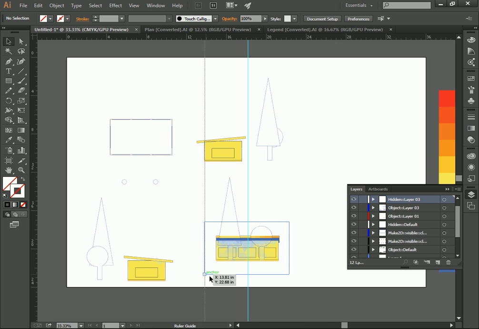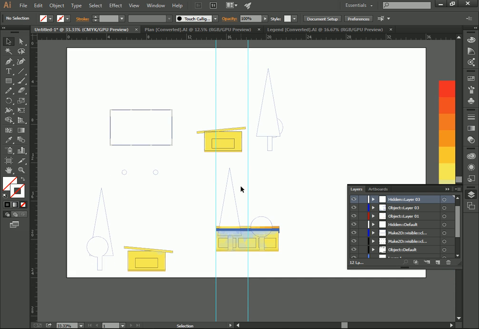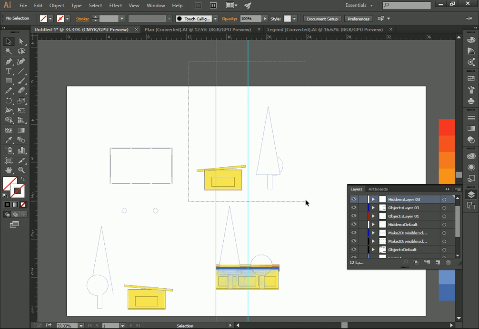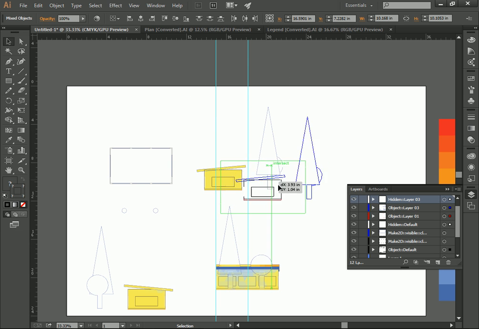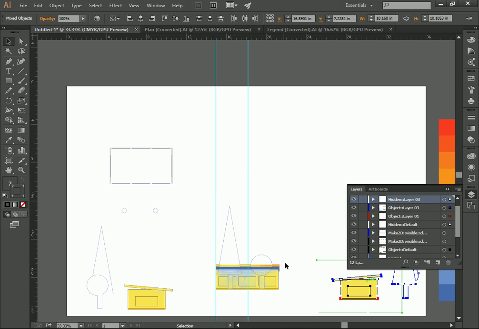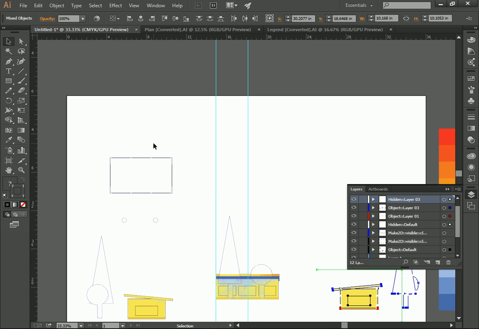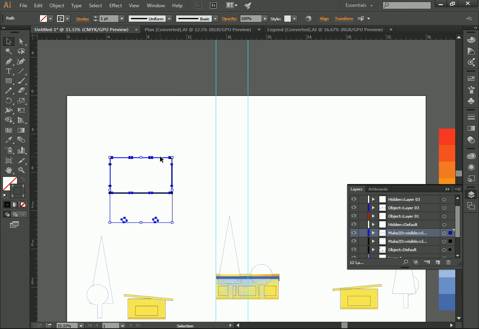Now, the other part I want to do is just make sure that I can align my floor plan to it properly. So when I move this out of the way, I'll put it down here. Those are actually going to swap, but then I can just grab my floor plan over here and move it up to match.